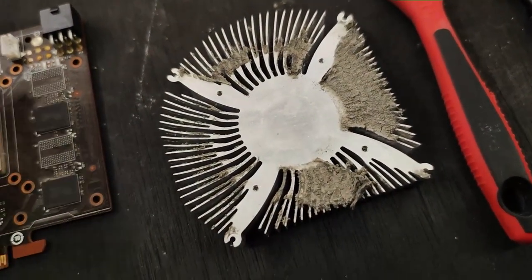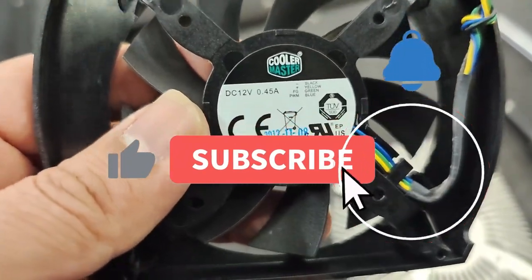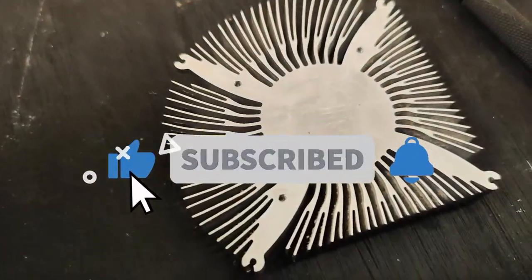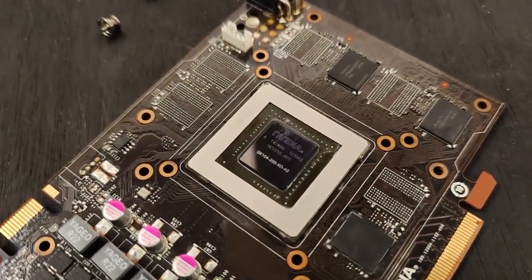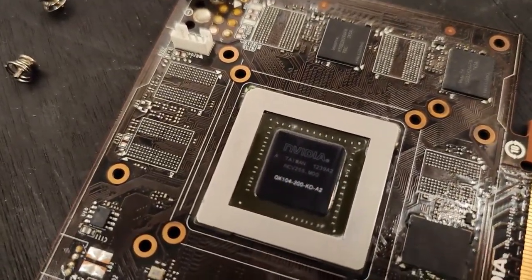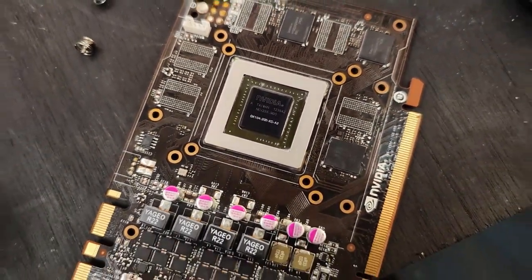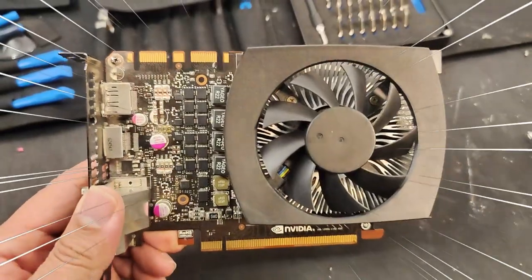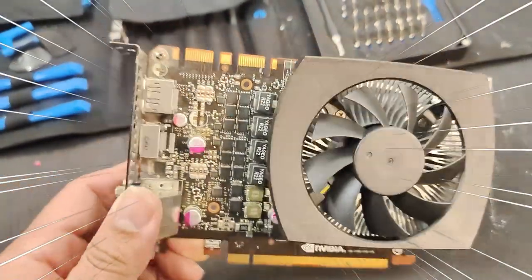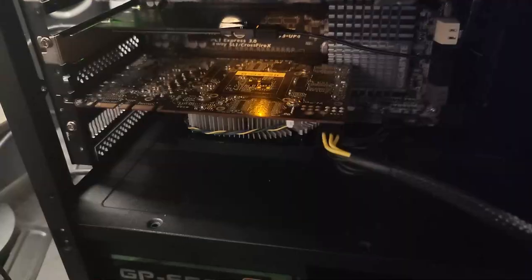You've got the heat sink — quite a nice carpet of dust there if you needed one. I think I did a fairly good job cleaning it out — I managed to get rid of pretty much all the dust off the fan and the heat sink. Cleaning the thermal compound off the die, I've got a nice clean die ready to use. I still don't know what the GPU is, but maybe when I plug it into the PC I'll find out. And there it is — a nice clean GPU ready to be tested.